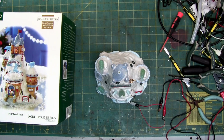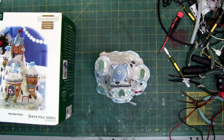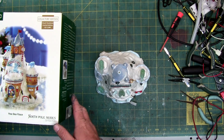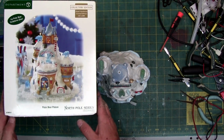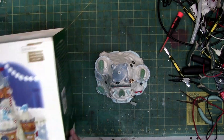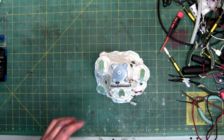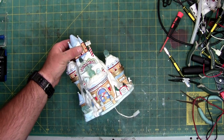So, as far as this piece goes, the white LEDs generally can run between 3 and 5 volts. 3 volts is at the lower end of the spectrum. There's the box for those who've never seen it. Oh, there's the part number 799918. So I'm going to get this off the bench. But most white LEDs can run at a higher voltage than 3. Generally, they run, if you want a bright, around 5. That's why you can bump this up.